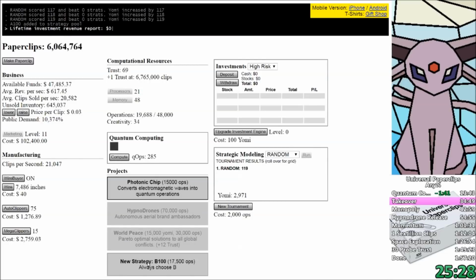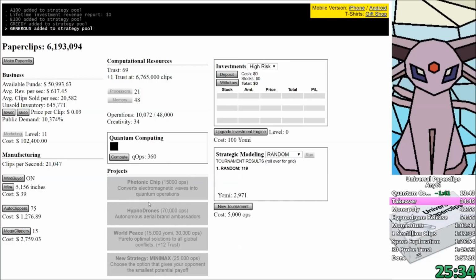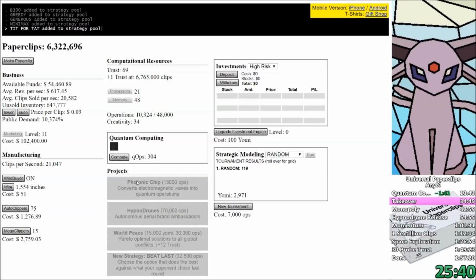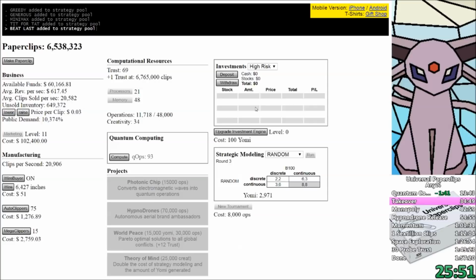At this point, I'm going to be getting all of the remaining 8 strategies for Yomi tournaments. It's my experience in patch 2 that even without any additional benefits, I get more Yomi gains over time with all 8 strategies unlocked than with just random unlocked.